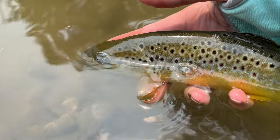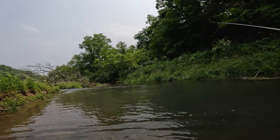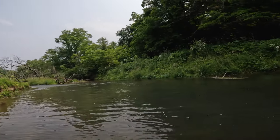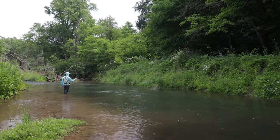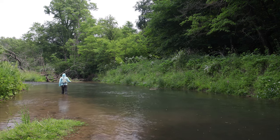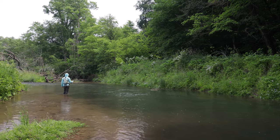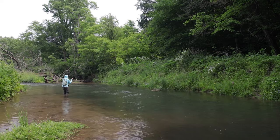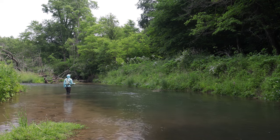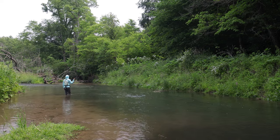Well, I think it's about time that I kept moving along. There's thousands of miles of water here in the Driftless, and today I got to explore a pretty special chunk of it. Wild brown trout with stunning coloration, decent size, and there was just so many cooperative fish today. Truly a day to remember. And I just absolutely loved the setting that I was able to catch these trout in. This wooded setting, flowers all around, everything so lush. Really a special creek today.